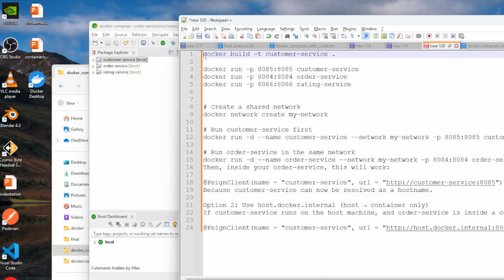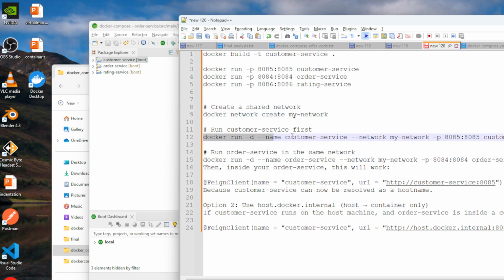If we build each individual application and create an image for it, this is the command for creating the image, and this is the command to run our application. The problem is that as we are going to run each individual application in a container, we need to create a shared network for that.